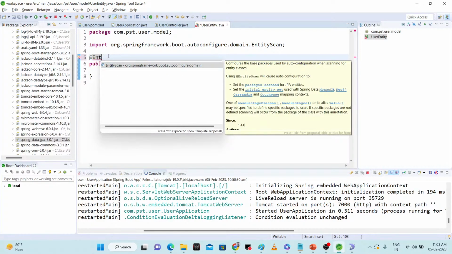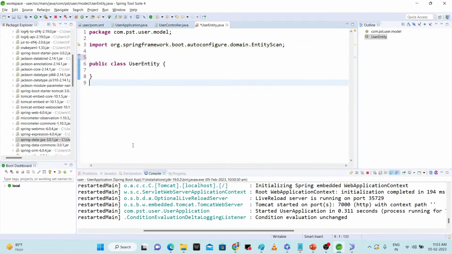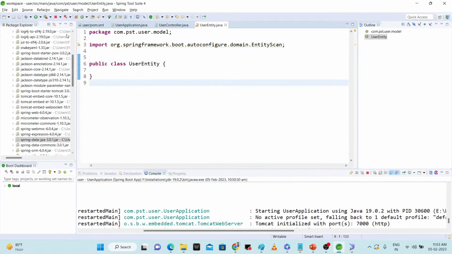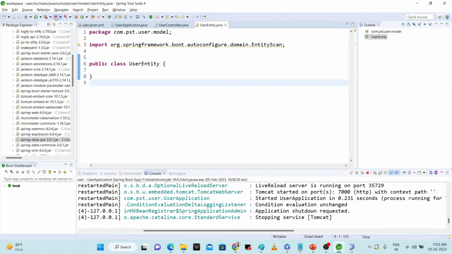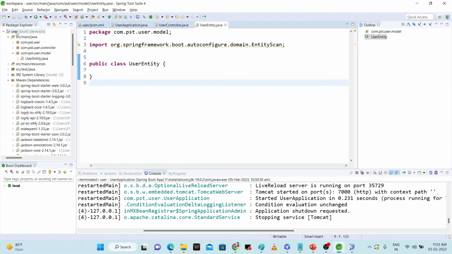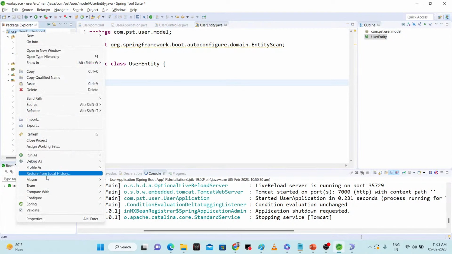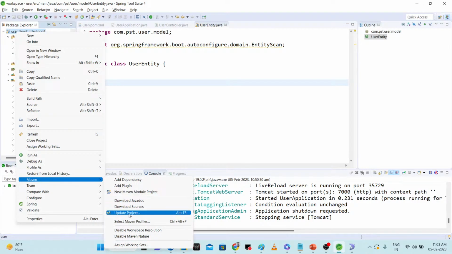Okay, let me refresh the project. If these jars are not reflected here, refresh the project by going to Maven, Update Project.